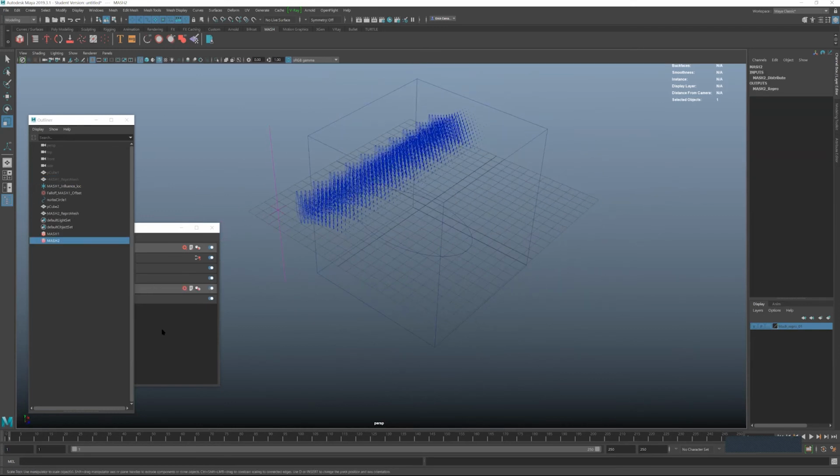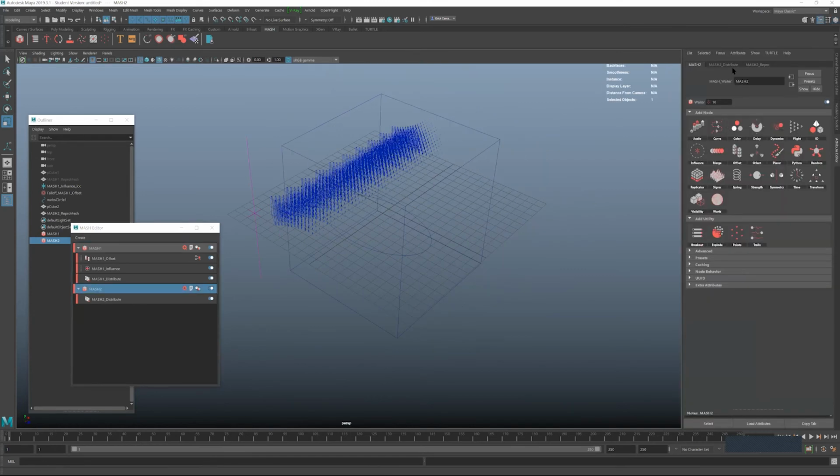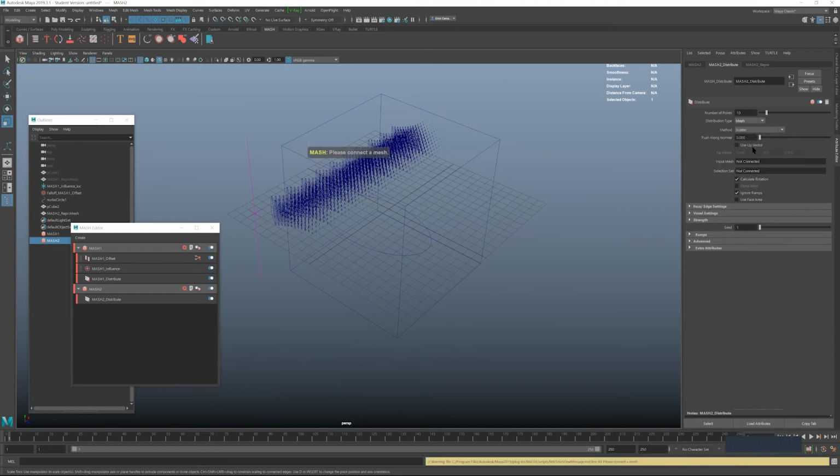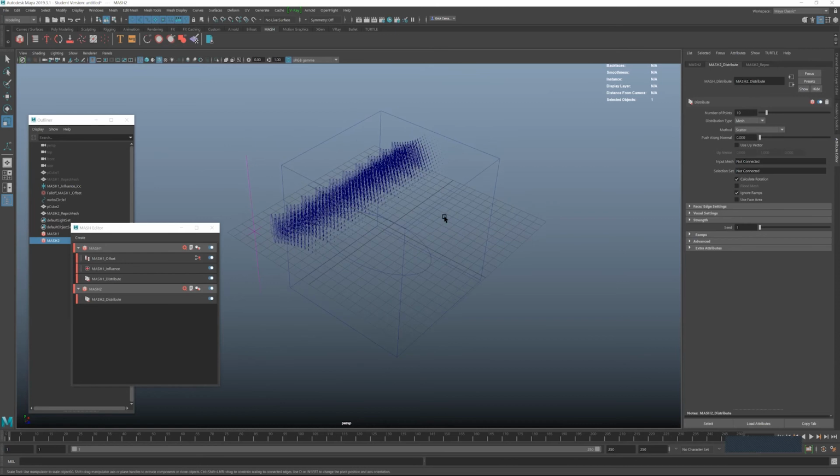So that's mesh 2. Once I select that, it has its distribution. Right now it has 10 of them. Instead of linear, I'm going to go to mesh. Now it's asking me here, mesh, please connect the mesh.